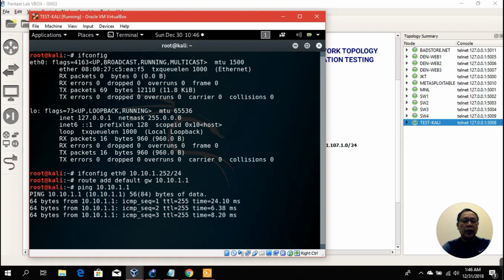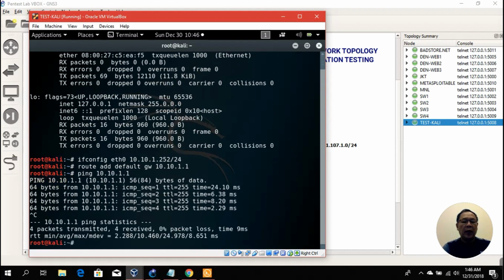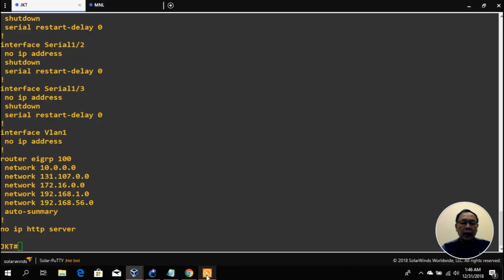Okay, so I received the reply from my router, and from the router you could also check whether Jakarta router here in this example has the routing propagated. Let me show ip route.